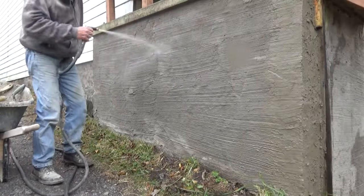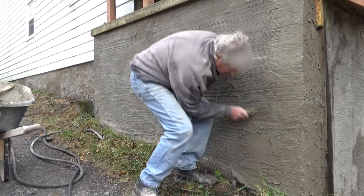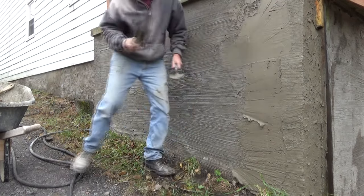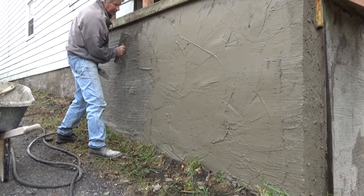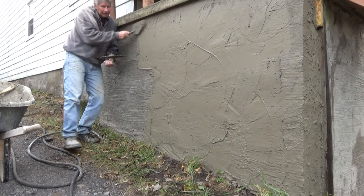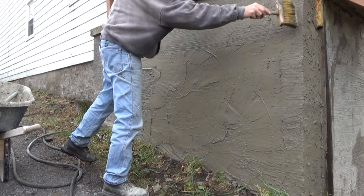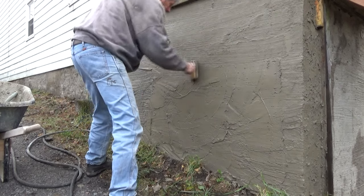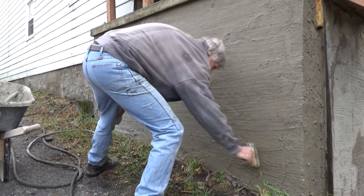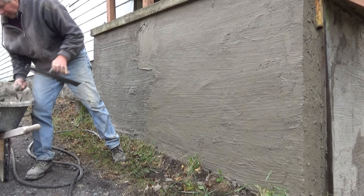It'll go to the side. Wet it again. Get the plastering trowel. Right over it. Just like that. Second coat. No big deal. Get our trowel.